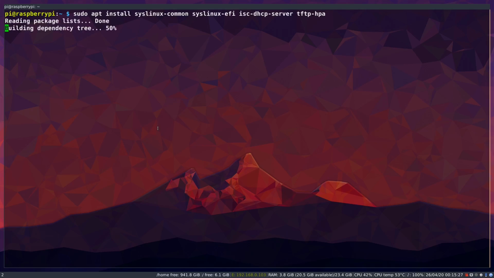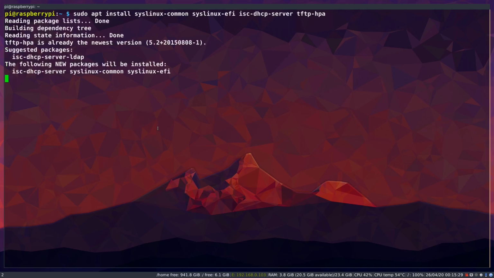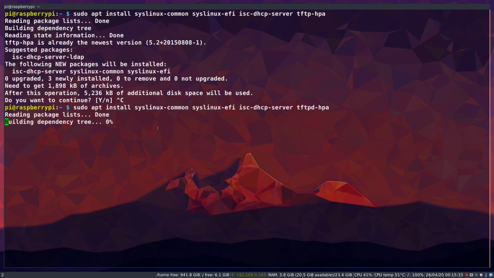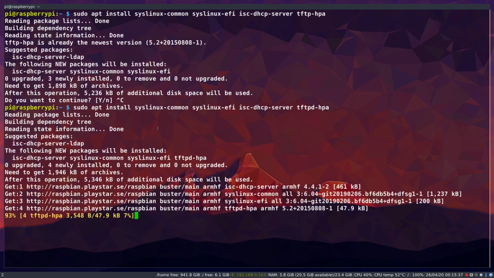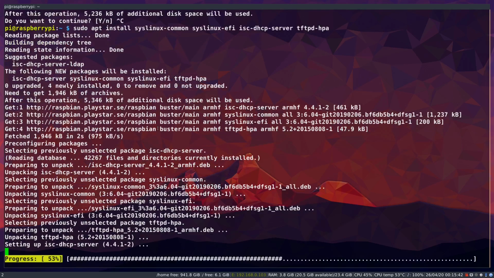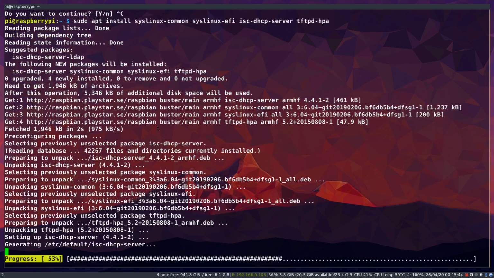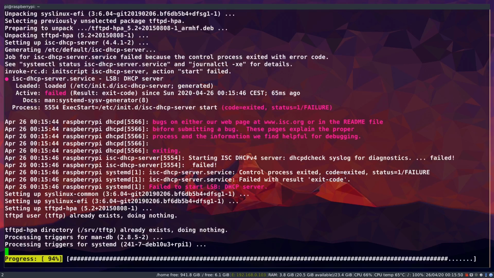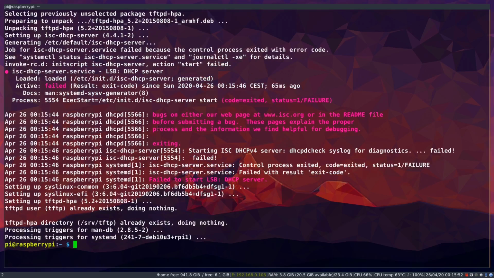I've seen other tutorials that use dnsmasq as a combination of DHCP server and TFTP server, but I wanted to use these two packages because I feel like they represent what they are meant to do.